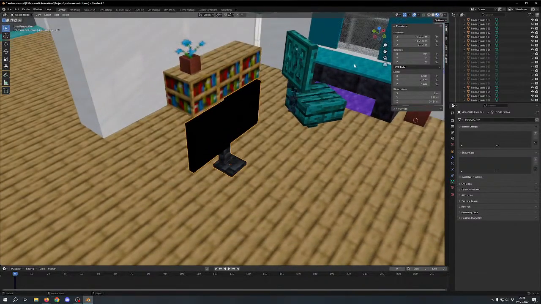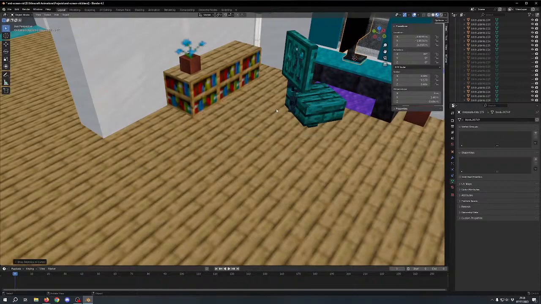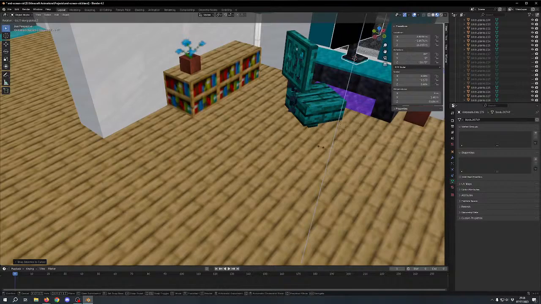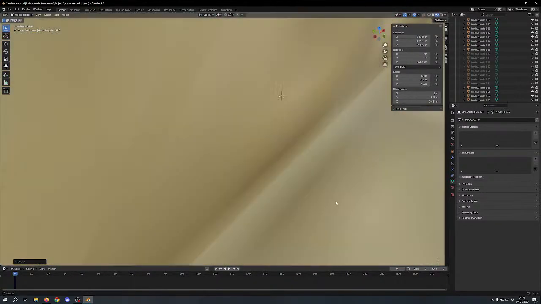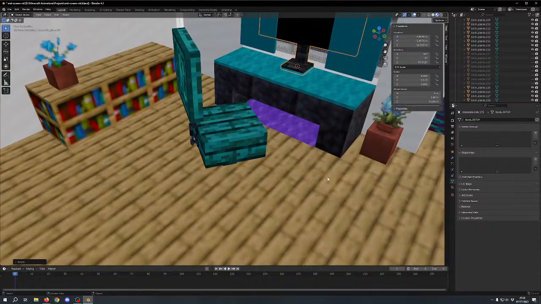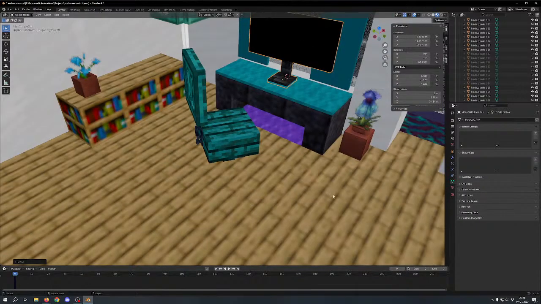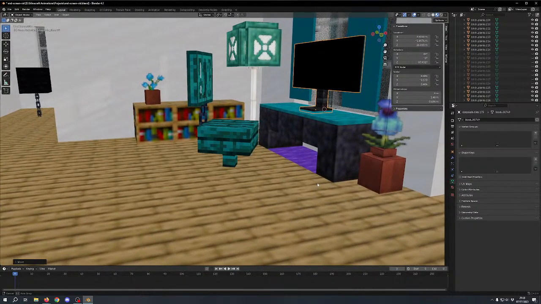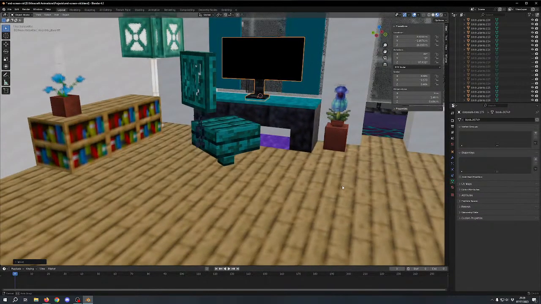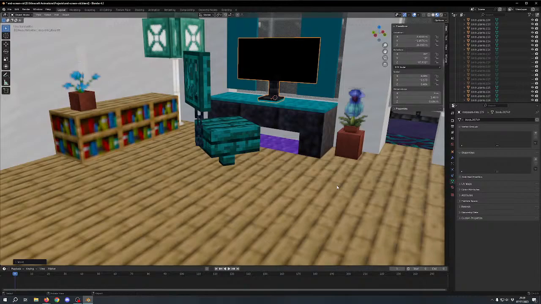And I want to put it on my desk, oddly enough. So I can move my cursor there and then move the selection to cursor and rotate it so it's facing the right way. Straight on. I don't get eye strain. And then I want to move it in front of my curtains. Also, having your monitor in front of a window is a really bad idea, but I don't know. I thought it would look nice in this. It's not how I have it set up at home.